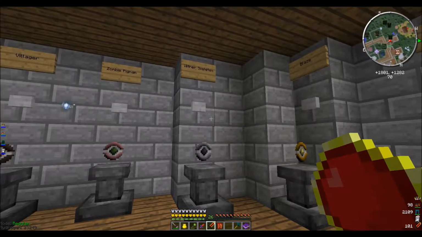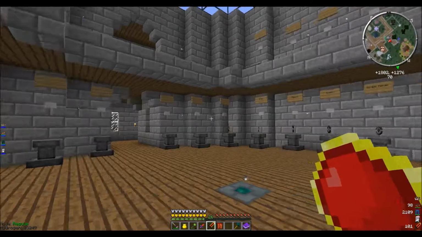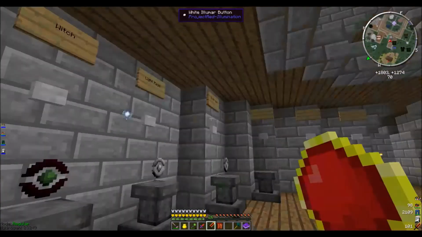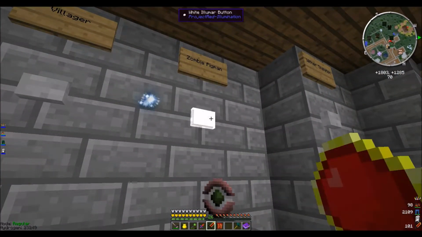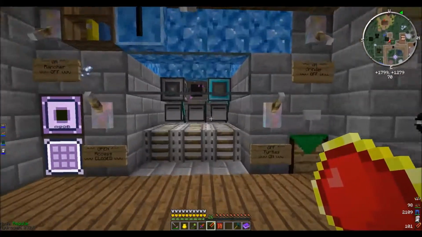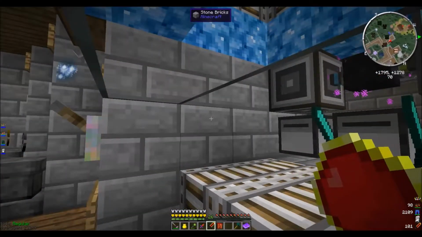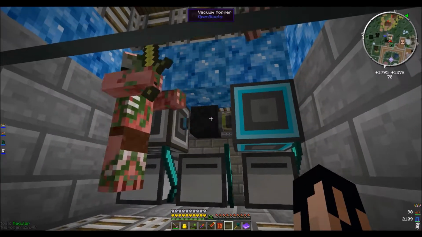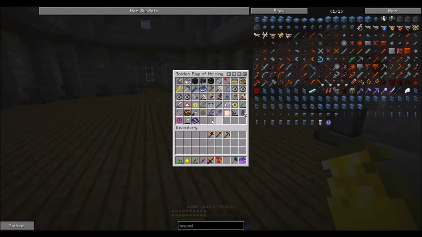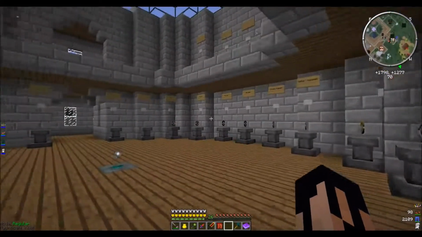But for this demonstration, why don't we go with... Well, no, okay. Sorry. No use dithering about it. Let's go with the zombie pigmen. Okay. So these guys are going to spawn. They're going to fall down here. And I will show you what the bound blade is capable of. So I'm turning off that vacuum hopper. And I'm going to get out my coin of fortune so that I grab any drops they have. And there. That should be enough for now.